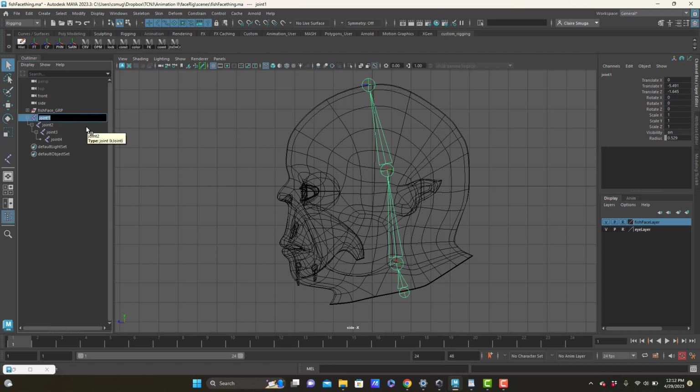Let's go ahead. This one's going to be my neck joint. This one's going to be my head joint. This is my connections joint, and I'm not going to bind to it. So I'm just going to call it connections. And then up here, this is going to be the top of the head. This is my freeze joint.